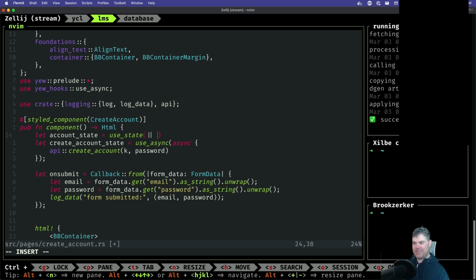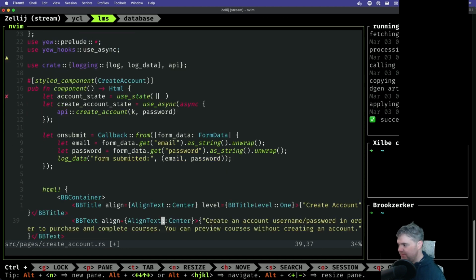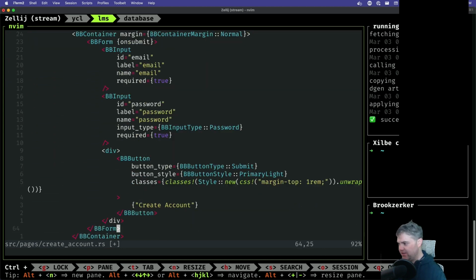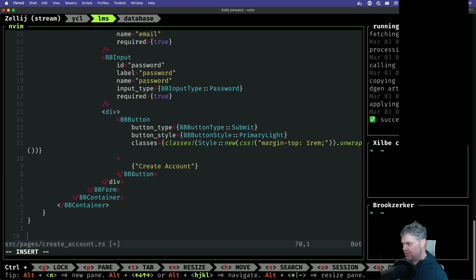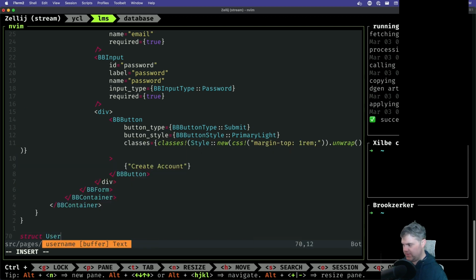So how do I want to do this? I don't think I can use an anonymous struct here. It's probably best to actually create a struct and have it be a named thing and have the compiler help me out a little bit. So this will be the new user. It could be a private struct here. So, basically user, new user.